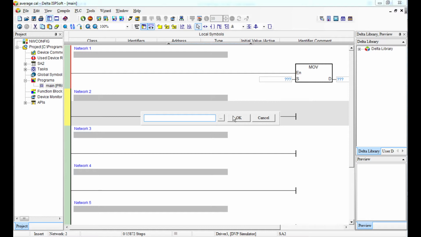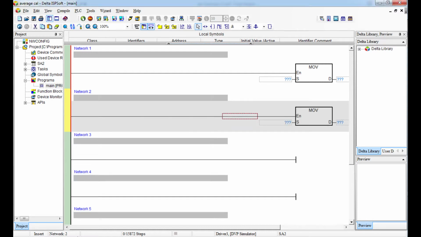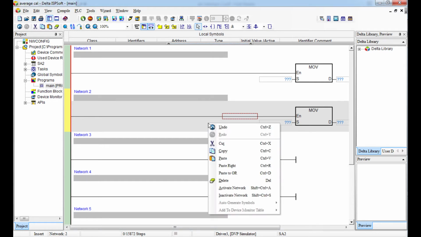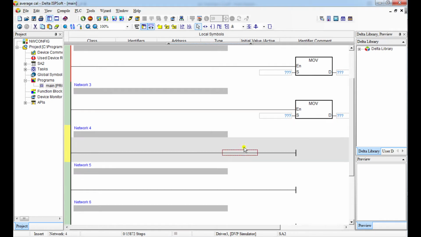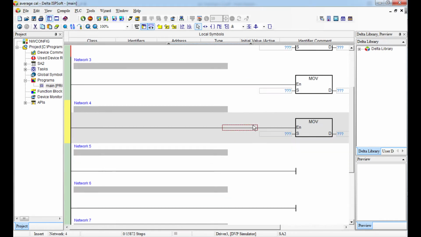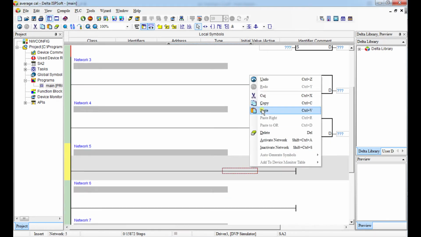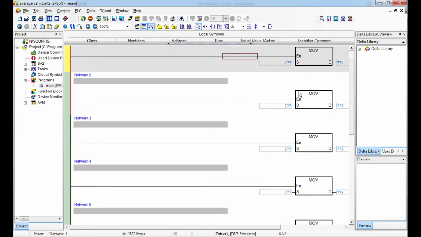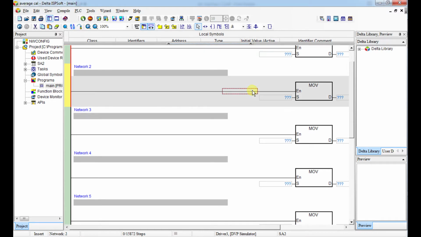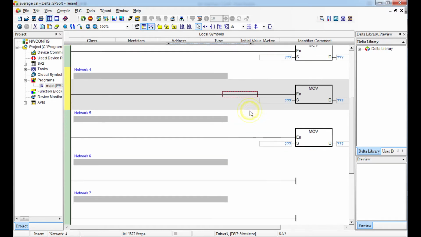I'm going to move, copy, paste, paste, paste. I'm doing it this way so that you become used to how we can transfer data from one point to another: 1, 2, 3, 4, 5.